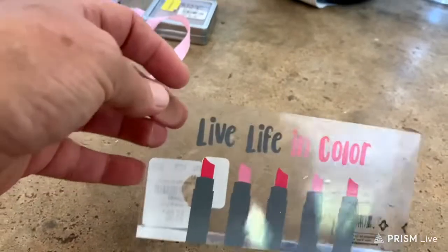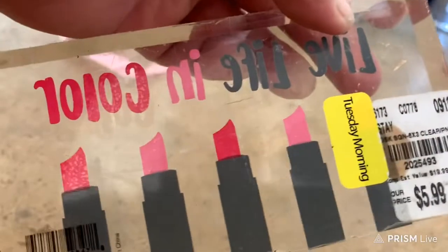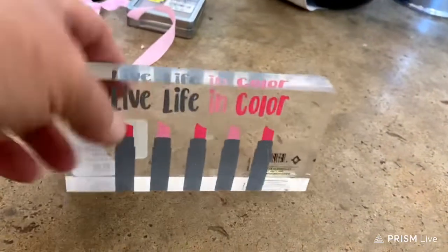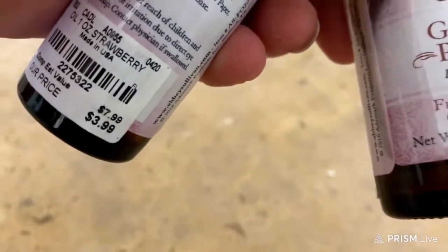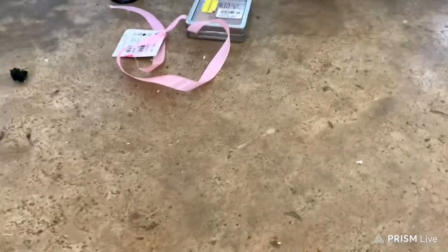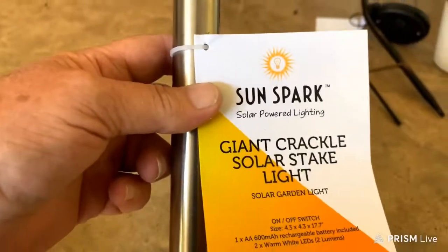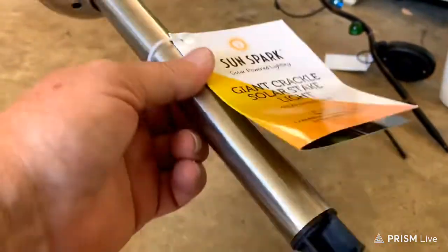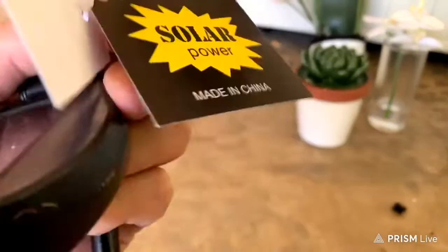This says 'Live Life in Color' — it's a little clear pen display thing to just set up. Two things of ginger peach fragrance oil and strawberry fragrance oil. Then this came — it's a giant crackle solar stake light for the outside, but undoubtedly it got cracked, so the globe's not in there. This is the solar stake — it was $14.99, but whatever was on top of it got broke.